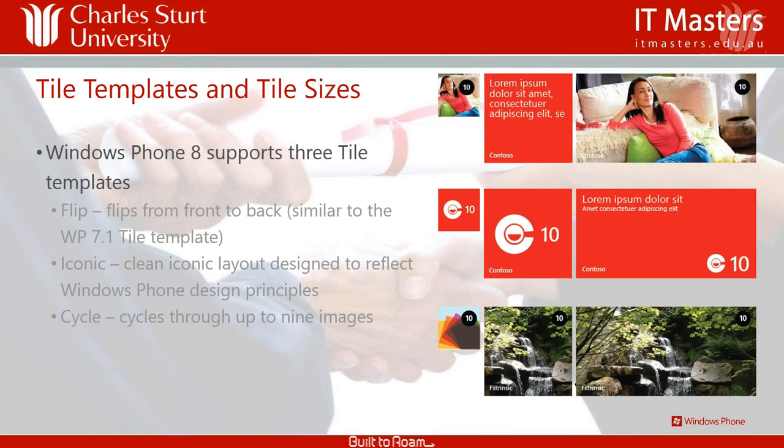So, for example, if you come back here, you can see that in this case, the iconic template has content set, the text at the top there, in which case the icon that's been used here will be the small one. If this text hadn't been set, so there's no content there, it would actually use the medium size image.